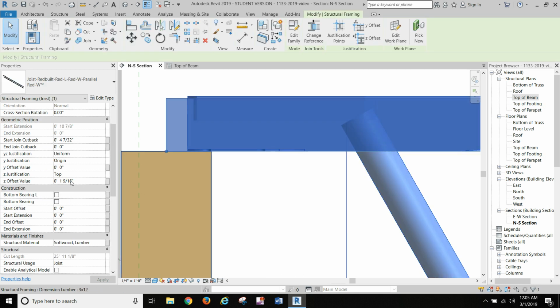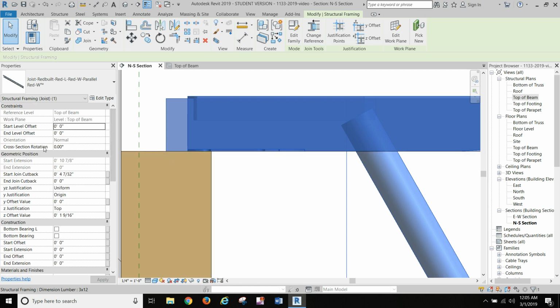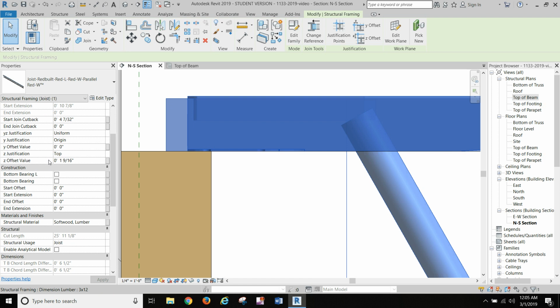So that's easier to use than the start and end level offset because this will slope your truss. If you're doing a sloped roof, then that's what you would do, but we're doing a flat roof, so we're going to use Z offset. This right here, bottom bearing left, and then bottom bearing would be the right side.